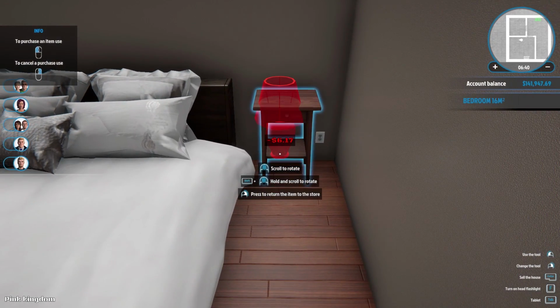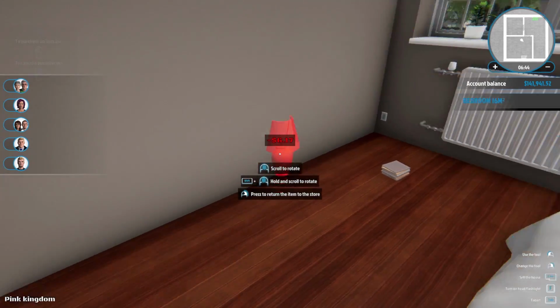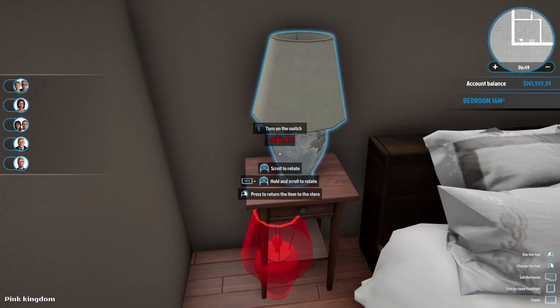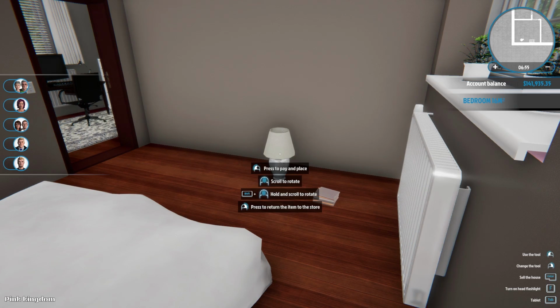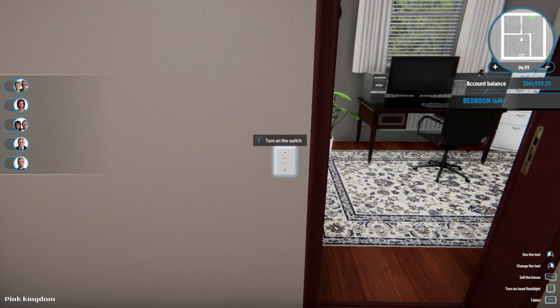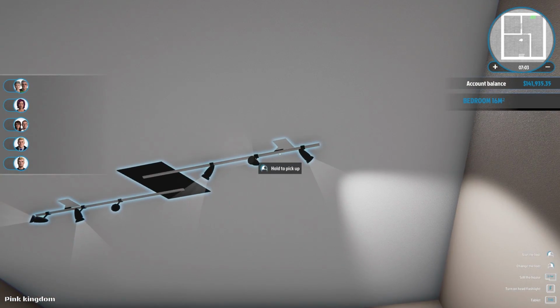I think I'm going to go stylized ceramic. Okay, look, we're using the buy mini. There we go. Now I don't need any more, so how do you get rid of it? Press blah blah. Okay. So it was just the right mouse button. Switch. That's pretty. Oh, I don't like this thing.